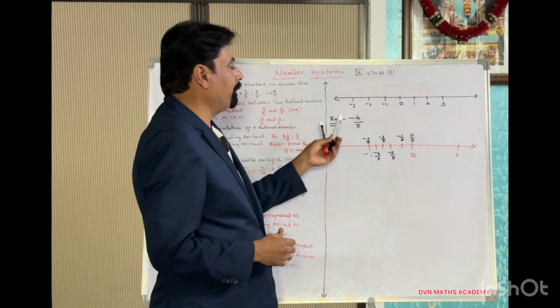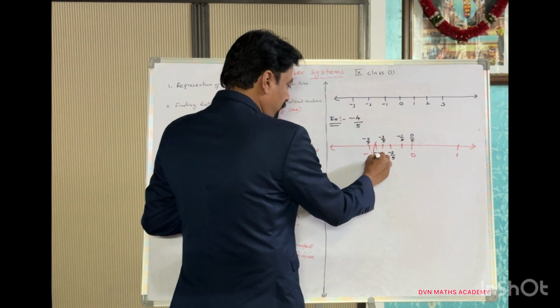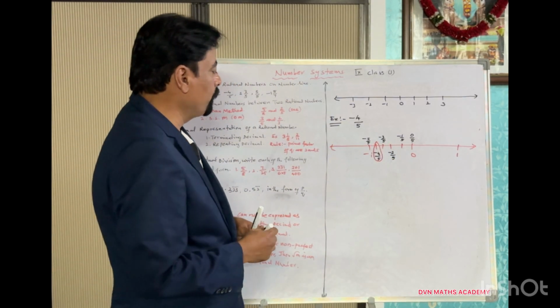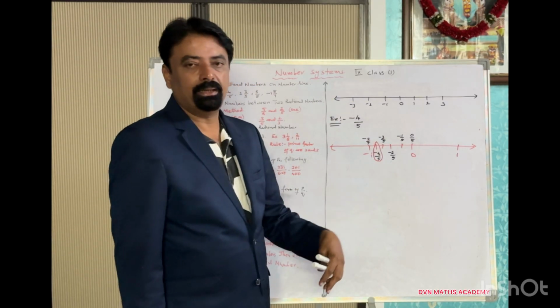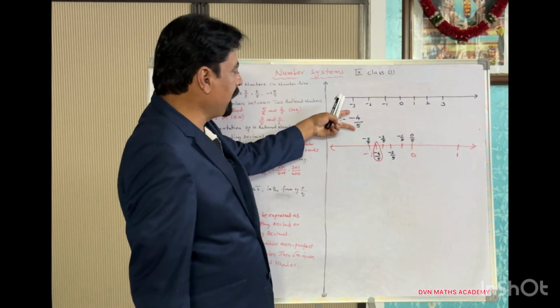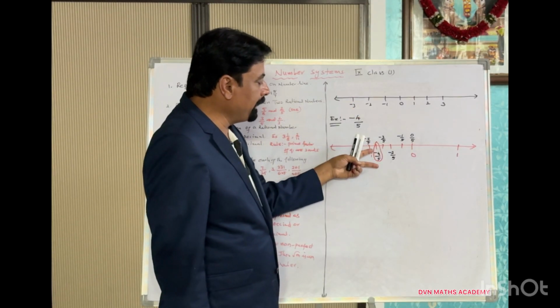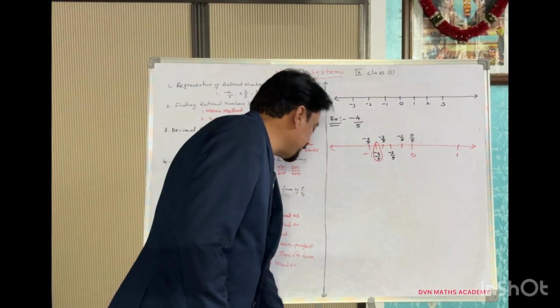Now our required number is minus 4 by 5. Just indicate that minus 4 by 5 on the number line. So this is the location of minus 4 by 5 on my number line. Like this we can represent a rational number, a negative rational number I have taken. So this rational number I located on my number line. So we will go for the next example also.